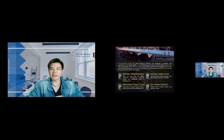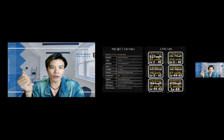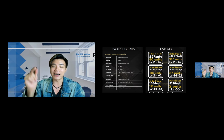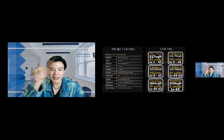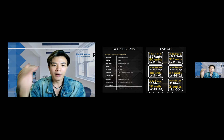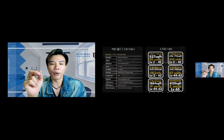And the selling point of this Promenade Peak itself, of course, I'll go a bit more into the project details. Okay, you can read about the project details over here itself. It's 596 units. The TOP, of course, expected around maybe 3 to 4 years later. And the unit mix is very interesting. It has one plus study, 2, 3, 4, 5, and even a penthouse at 4,000 square feet. So this Promenade Peak itself is along Zion Road, exactly beside Great World City. As the building is 63 stories, it is 240 meters above sea level and is one of the top 5 tallest residential buildings in Singapore.